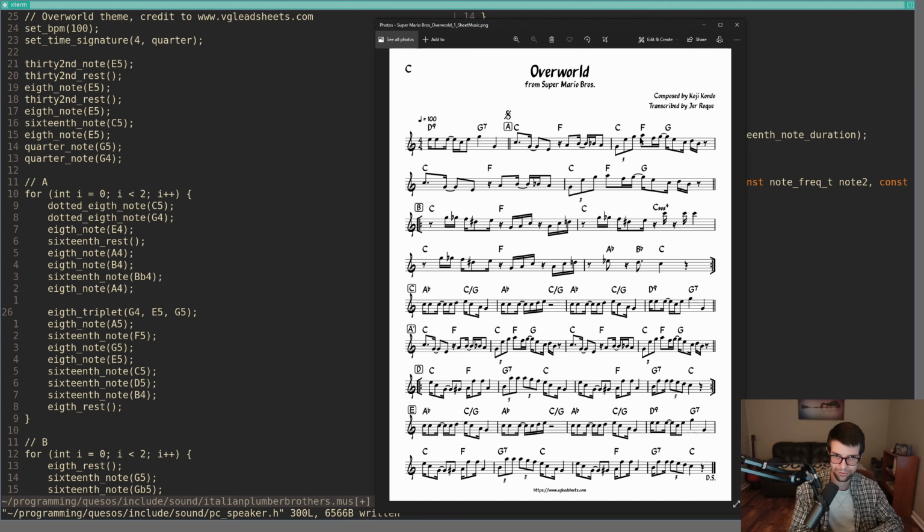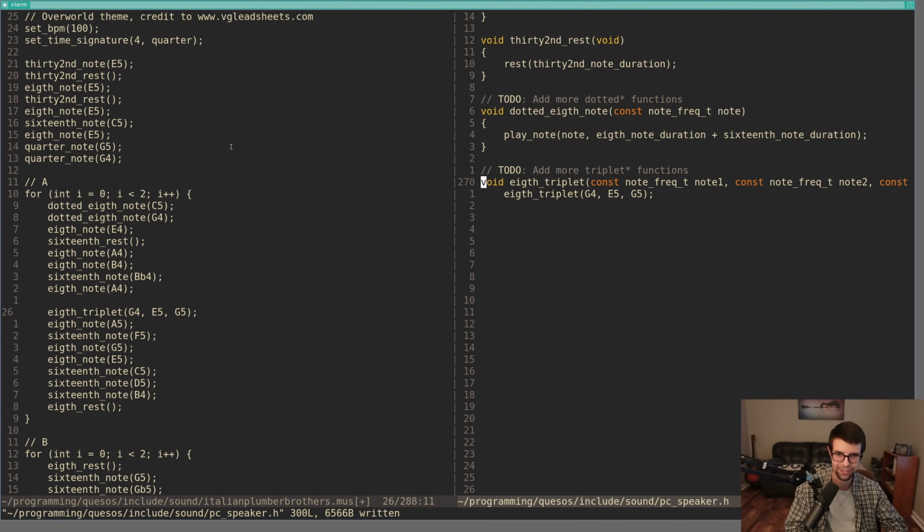So instead of 1, 2, 1, 2, it'll say 1, 2, 3, 1, 2, 3, 1, 2, 3, approximately. But it'll take up 3 of these notes. Since it's an eighth note triplet, it'll be 3 eighth notes in the span of 1 quarter note, instead of normally 2 eighth notes in the span of 1 quarter note. So it'll go triplet, da da da, da da da. Instead of going dun dun, it'll go dun dun dun. It'll be a triplet. That doesn't make sense, but with music you kind of got to hear it and feel it, man. We can't explain anything.